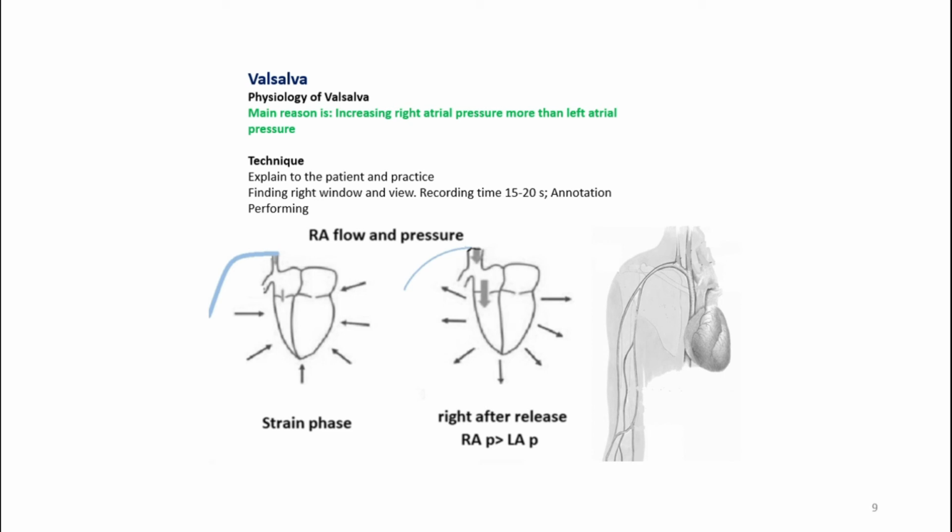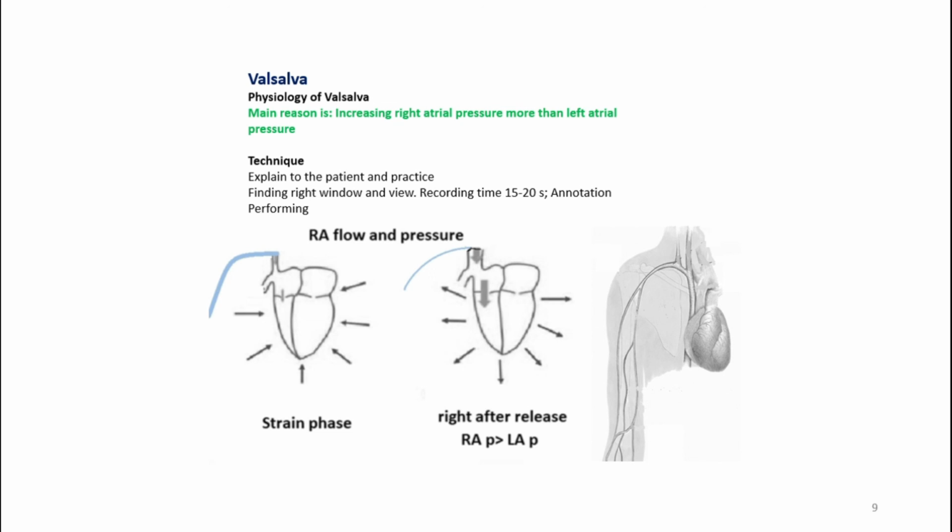When everybody is ready, we hit record and then tell the patient to halfway breathe in and bear down or make his or her belly tight. At the same time, the assistant injects 10 milliliters of agitated saline through the IV line very fast, again in 2 or 3 seconds. And we are watching the monitor, right side and left side. As soon as the bubbles show up in the right atrium or 5 to 7 seconds after starting the strain, whichever comes sooner, we tell the patient to stop and relax.